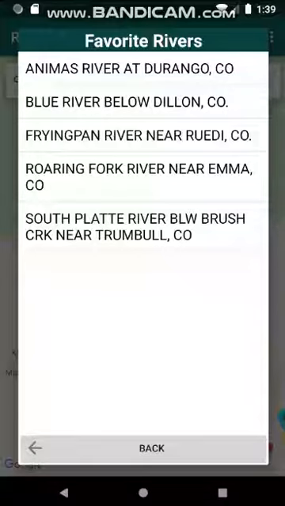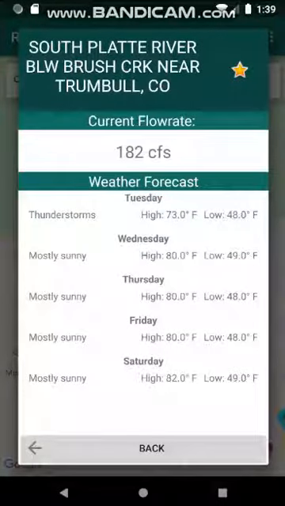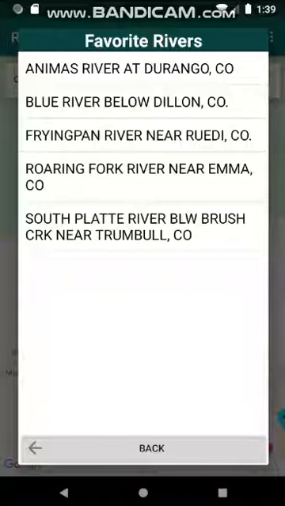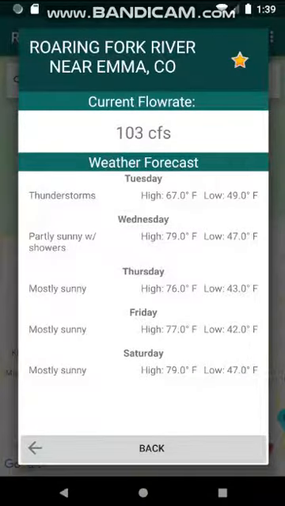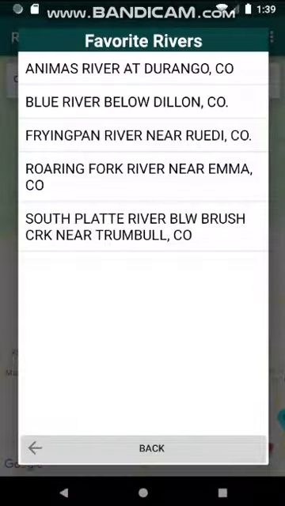So you can log in and basically pull up this window and say immediately, okay, I'm in Denver, I want to go to the South Platte River. Let's click on that. Boom. There is relevant information for that. And now I want to compare and say, I'm not sure if I want to go to the South Platte or to the Blue River. Then I can click on the Blue River and say, wow, that is a lot lower. Probably not going to go there right now. And you can make decisions based on that. We'll go back.